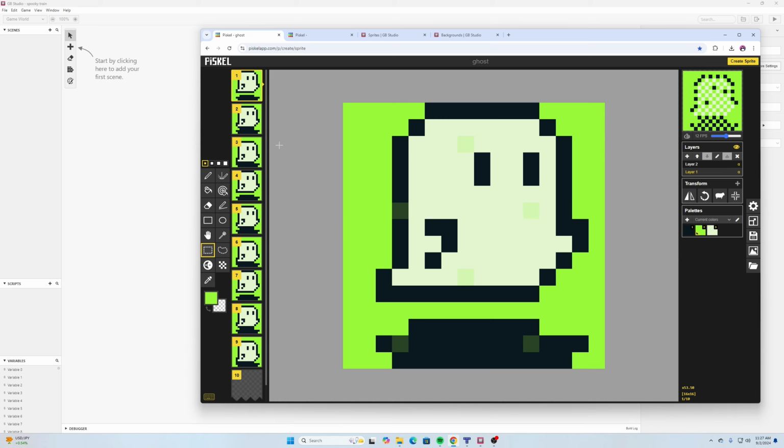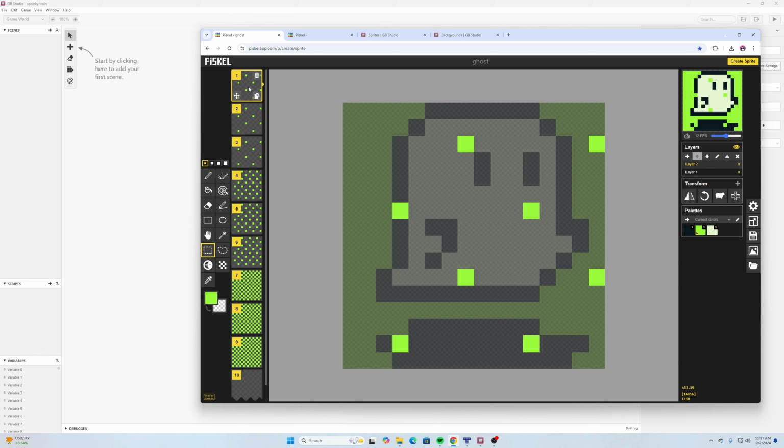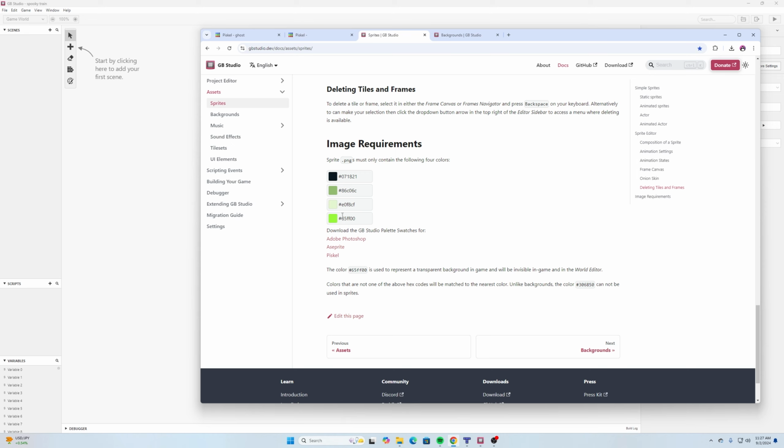But then I thought, how do I make this transparent? I don't know if this will work that great, so it's kind of an experiment that I'm doing here. But layer one is my ghost, and then layer two, what I did was I filled it with these light colors. And if you look at your GB Studio sprites, we know this fluorescent green on here is actually transparent. I thought, what if I spread that out throughout the sprite? Would it make it look like you can kind of see through it?